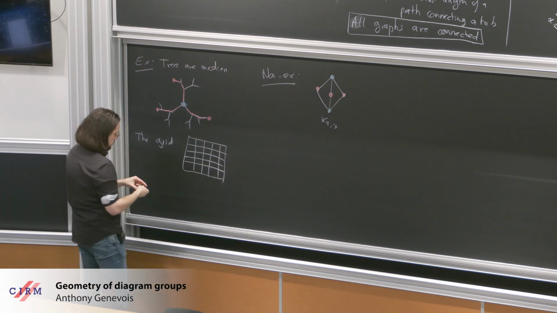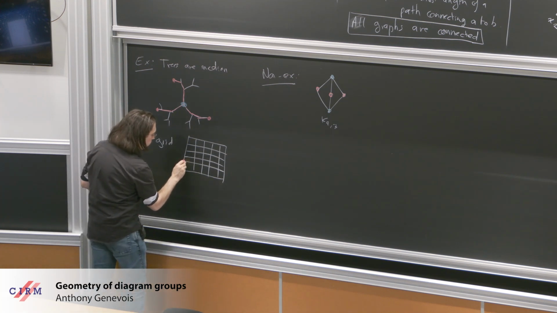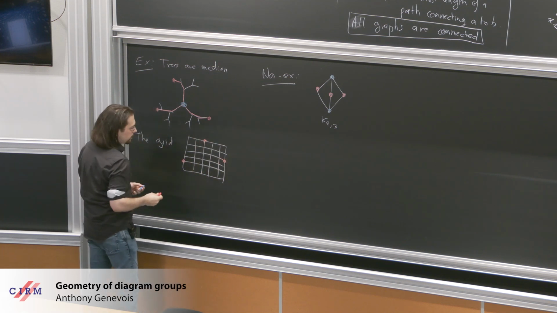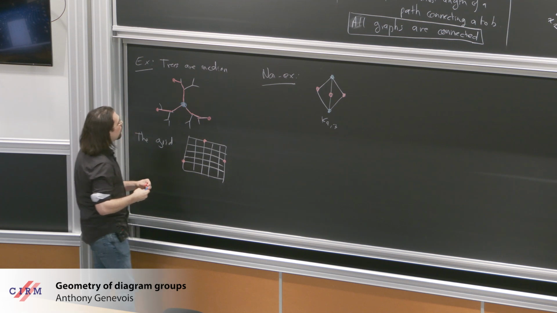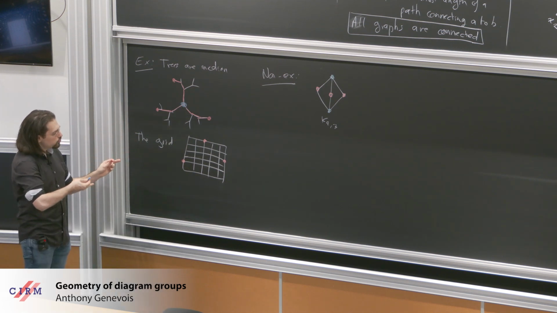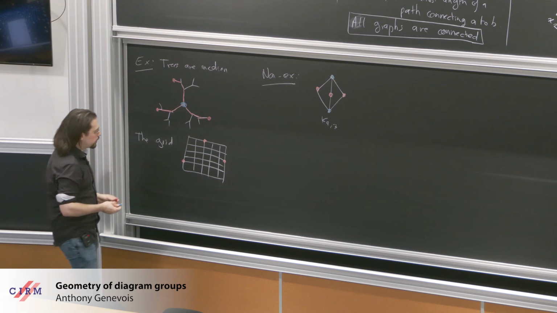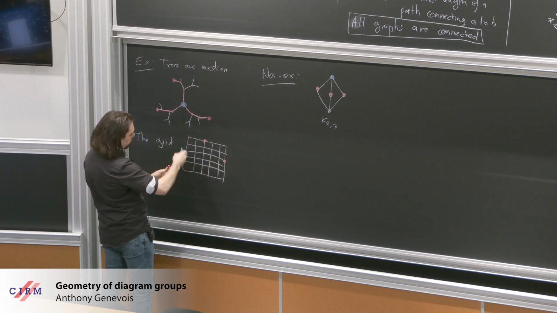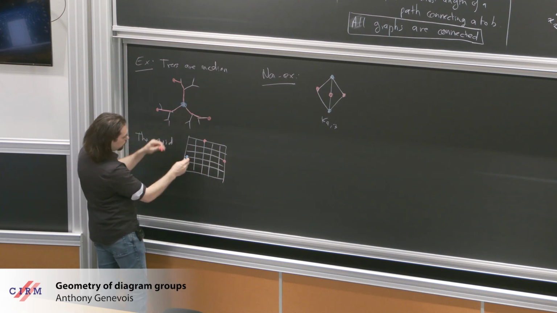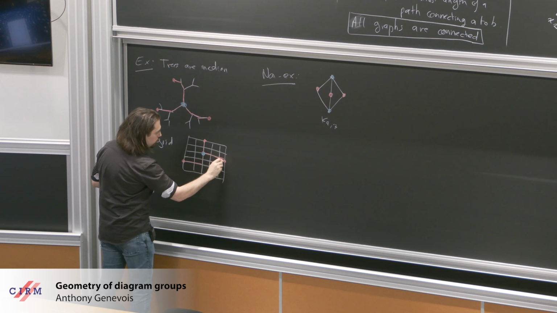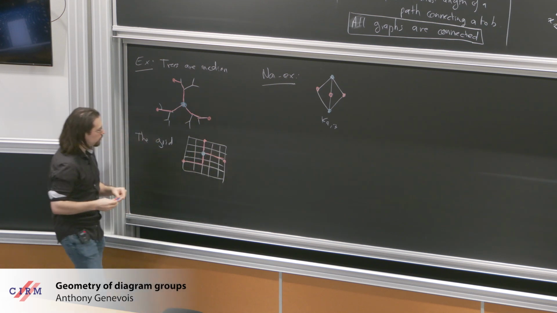So in this case of the grid, let's say I take this vertex, this one and this one. Then you can always find a median. So the median will be just, this is the product, so on each coordinate you take the median. And what you find is, on this factor, the median is just this point, and on this factor, the median is just this point. So your median point is this one. And you get something like this. Okay.